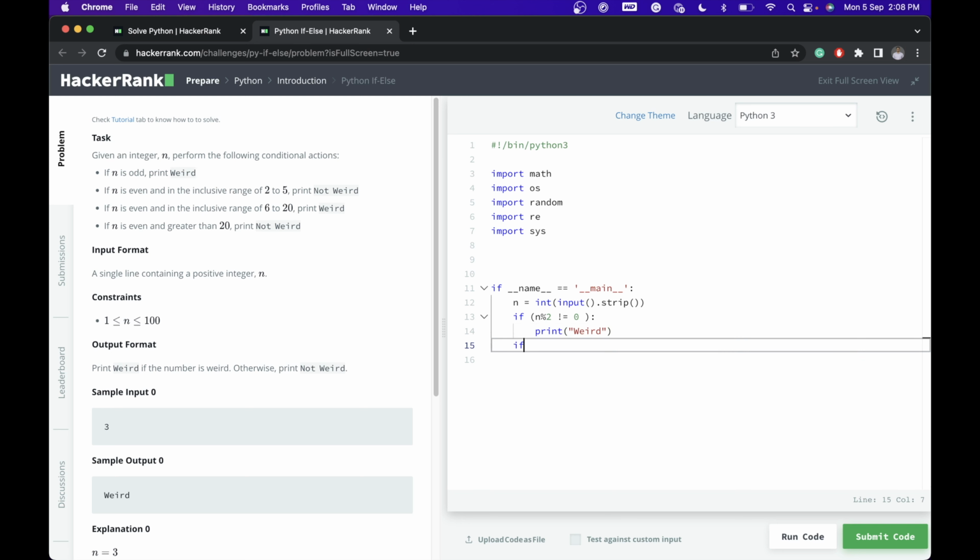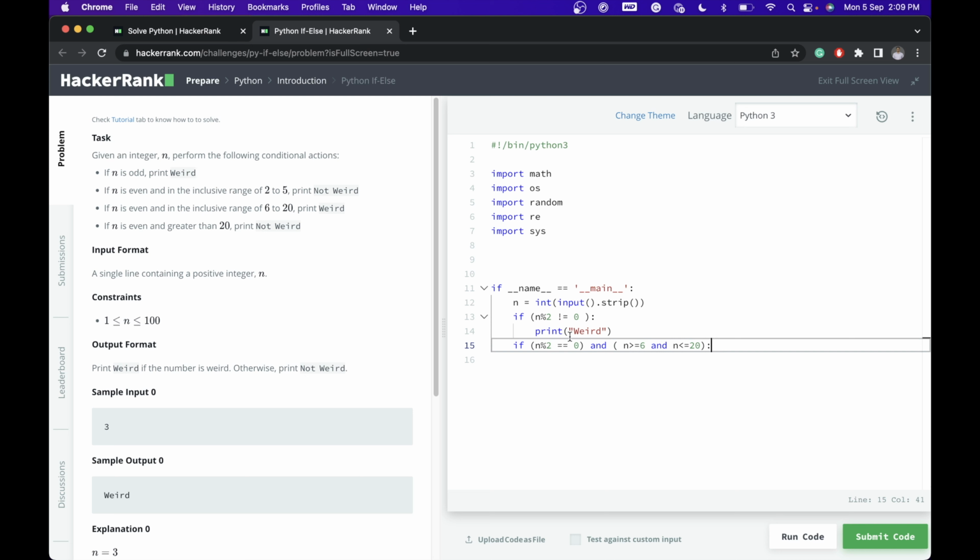Let's come out and put if n modulus 2 equal to 0, which is the condition for even, and for the second condition, we use and, which is used to test more than one condition altogether. The second condition is: even and in the range of 6 to 20, inclusive. So n greater than equal to 6 and n less than equal to 20.